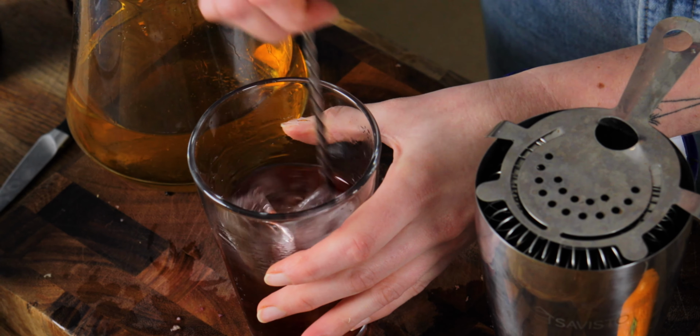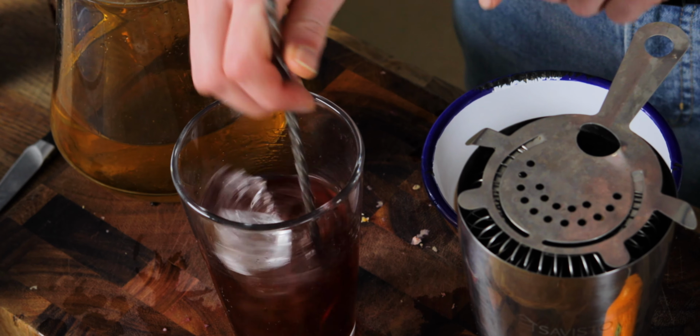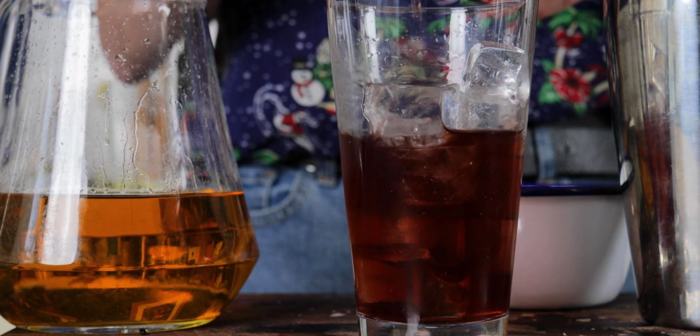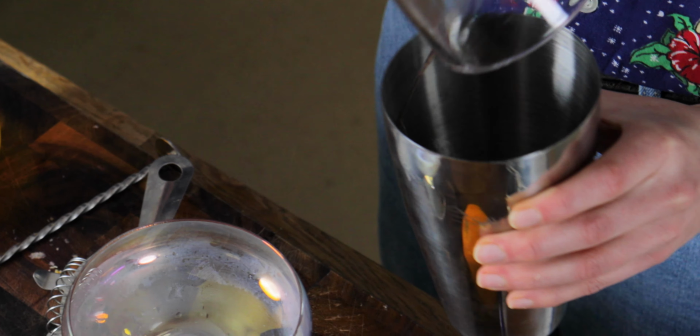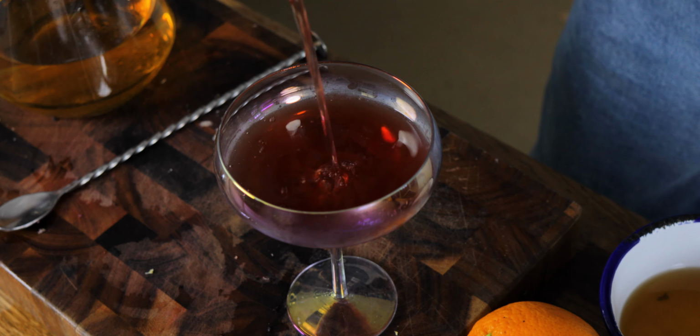Now the reason we're stirring it is to dissolve the ice. So the friction of the stirring is going to dissolve the ice. You're adding water into your cocktail, so you're really mellowing out the flavour. And pour it straight into the martini glass.